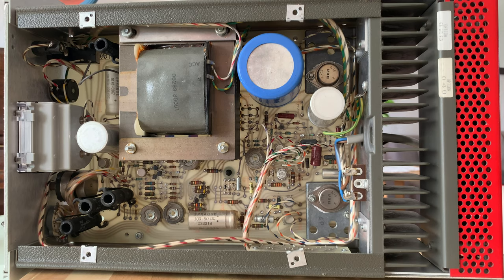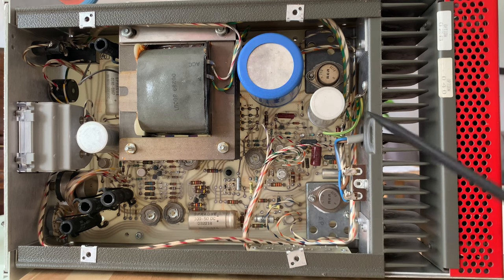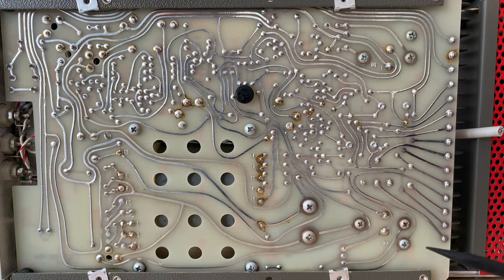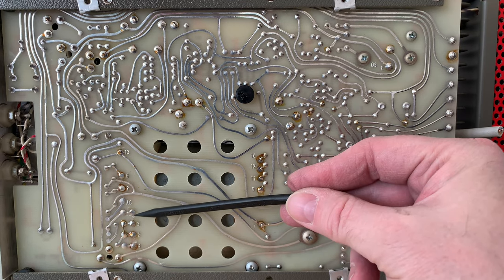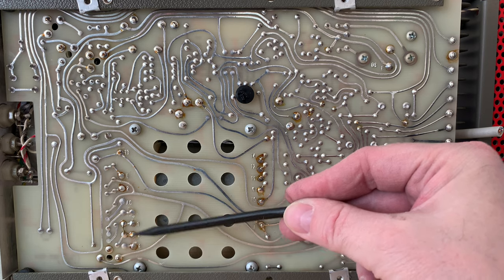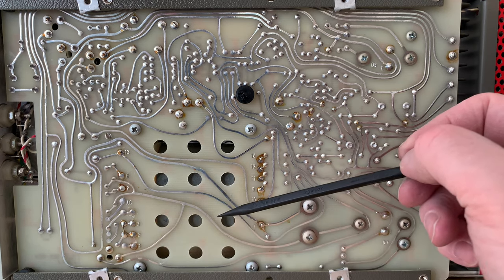And here's the inside from the top. You can see the date code on the power transistors here. Seems to be a 1982 date code, 81. Seems to be a pretty typical 70s design. As can be seen here, there is a trace cut off here, and one cut off here, and a bridge made here. That's the strapping for 230 volts.